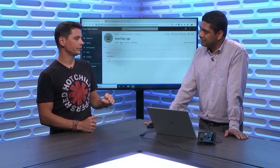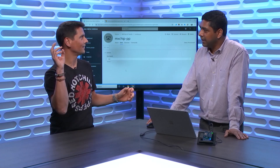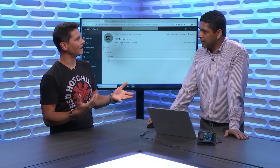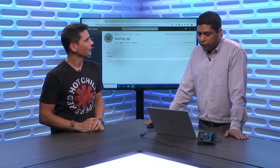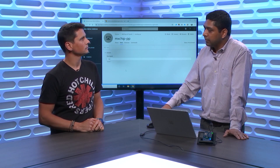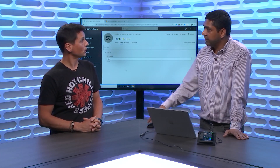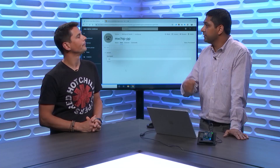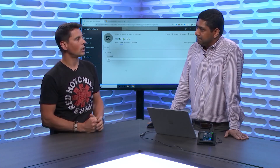I want to show a bit more about the scenario of the connected device — Central magically went and fetched the model somewhere. The device declared itself as being of that type of model. Every PnP-certified device that goes through the certification pipeline has its device capability models stored in a global repository maintained by Microsoft. Once the device connects, it basically says 'I am of this device type or model,' and Central uses that to go fetch the model from that global repo. So using the ID from the device, it goes to the central repo, gets that model, and runs.